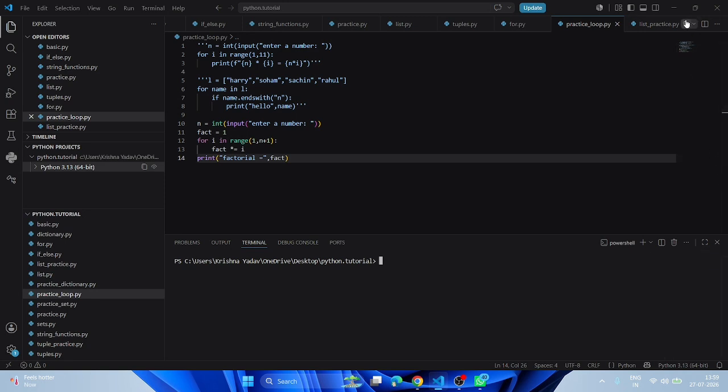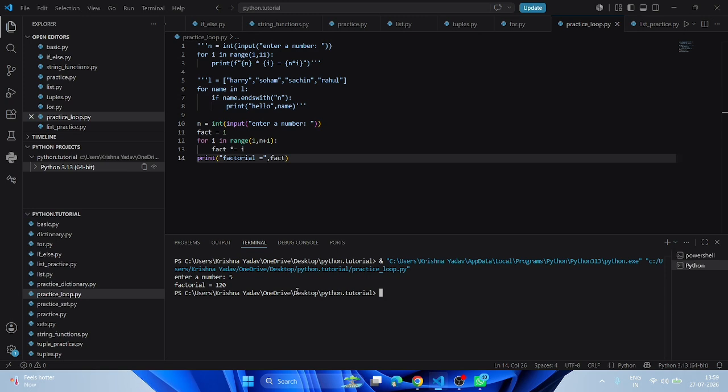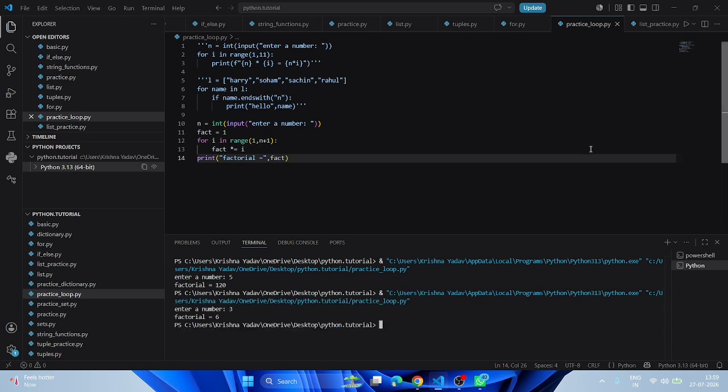You can see here we have to take an integer. Let's take an integer input as 5. The output will be the factorial. It means the factorial of the number is 120. How is it possible? I have taken 5 as an example, so it will multiply 5 into 4, 4 into 3, 3 into 2, 2 into 1. That's why the factorial of 5 is this. If you want to find the factorial of 3, you can see the output is 6, because the factorial of 3 is 3 into 2 into 1, which is 6. So I hope it is clear how to find the factorial of a number using a for loop.